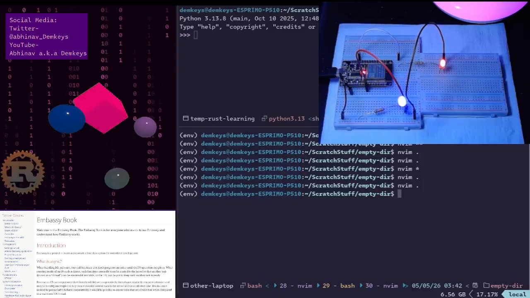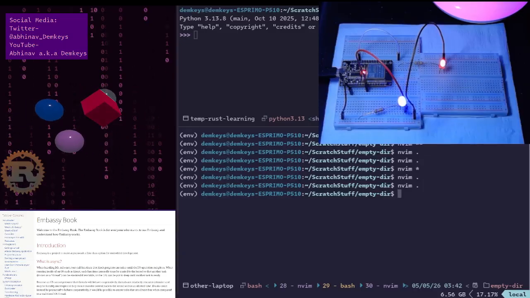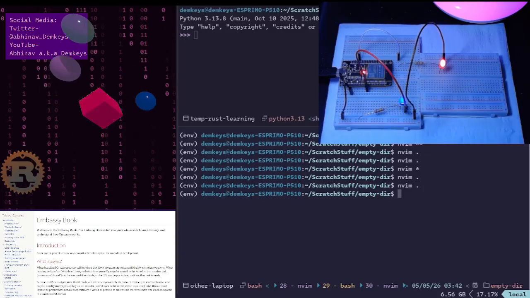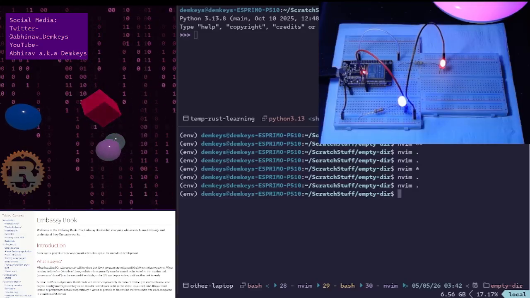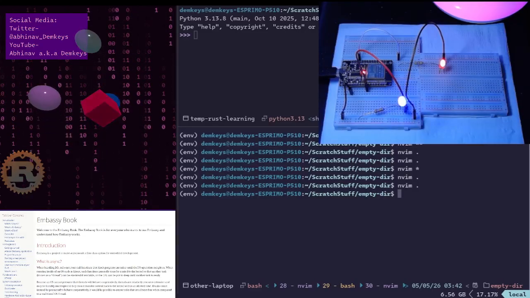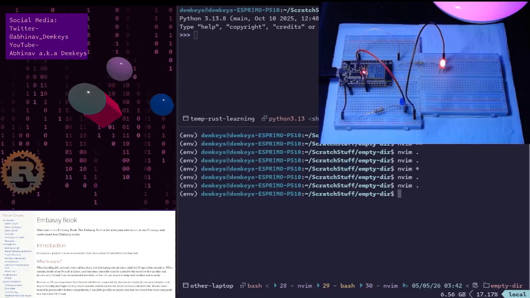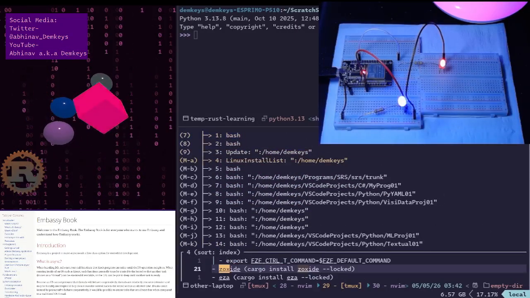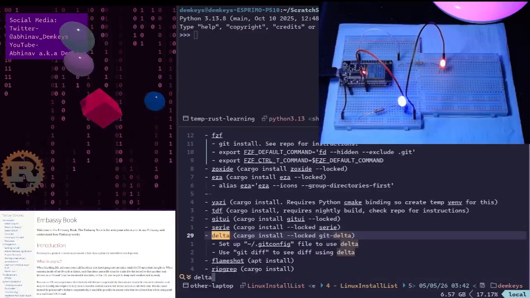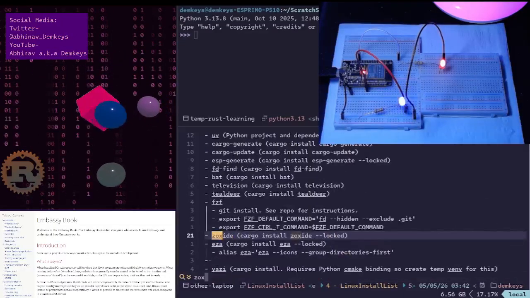So it kind of makes sense for me to make a video on all the tools that I use. Yeah, dude, I have like an entire list here. Let me come up here. Yeah, this is my entire list. In fact, I'm seeing in FZF I set something up here.